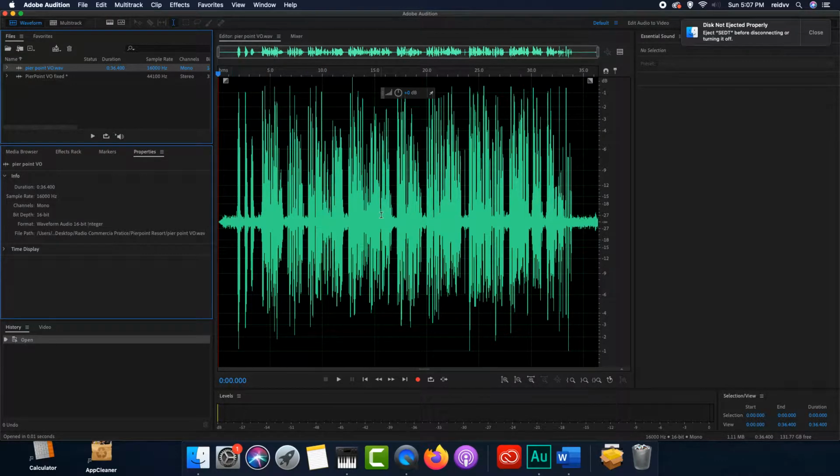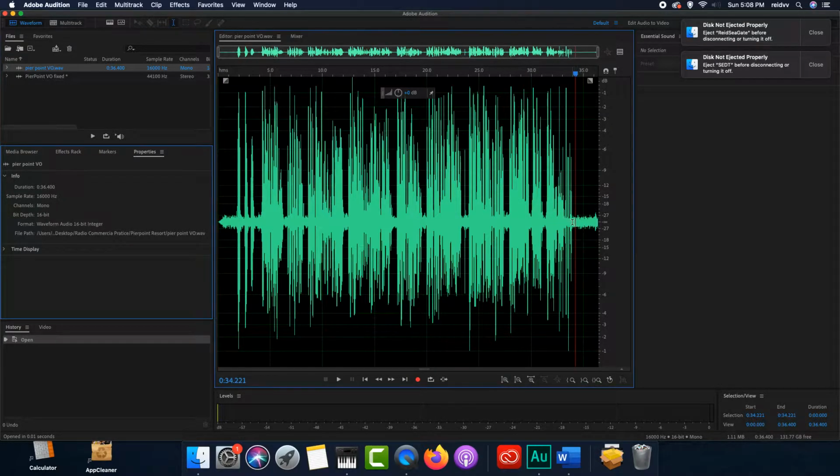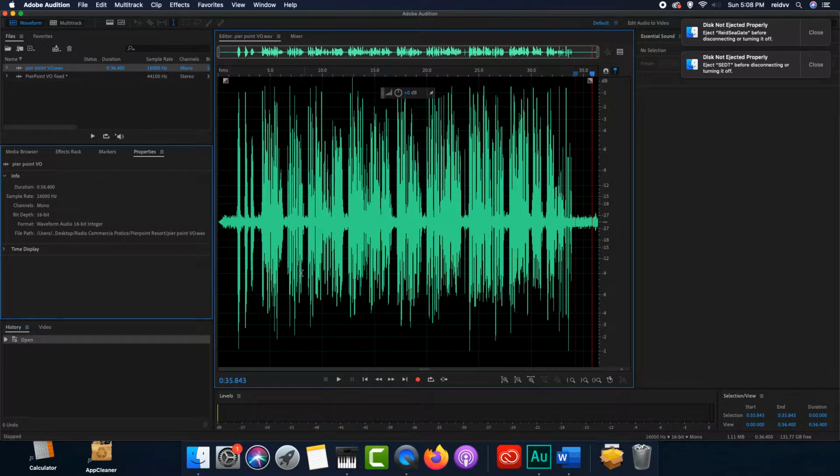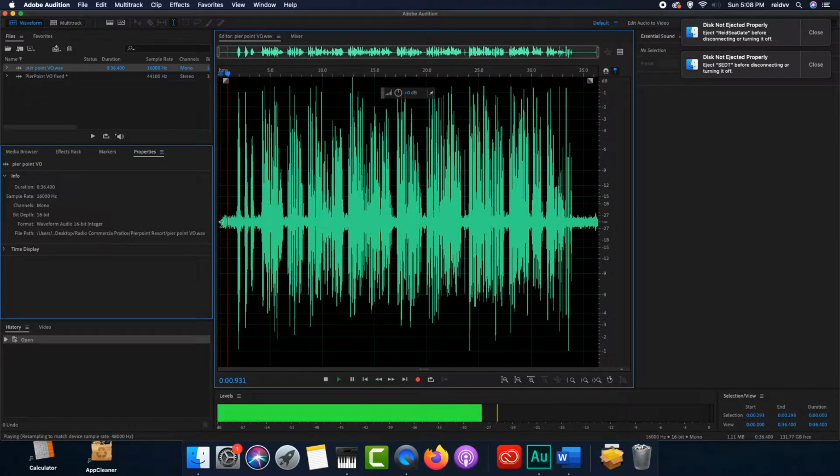Now, this is called a waveform. It's a visual representation of the sound. Where this is taller up here, it's louder. Where it's shorter down over here in these areas, it's more quiet. What you're seeing here actually is noise. This is noise. If I play this just by itself, I'm going to just click there with a mouse and just hit the space bar to play it. You hear that's the background noise of the room I've recorded it in. So click here again, you're here to the beginning.